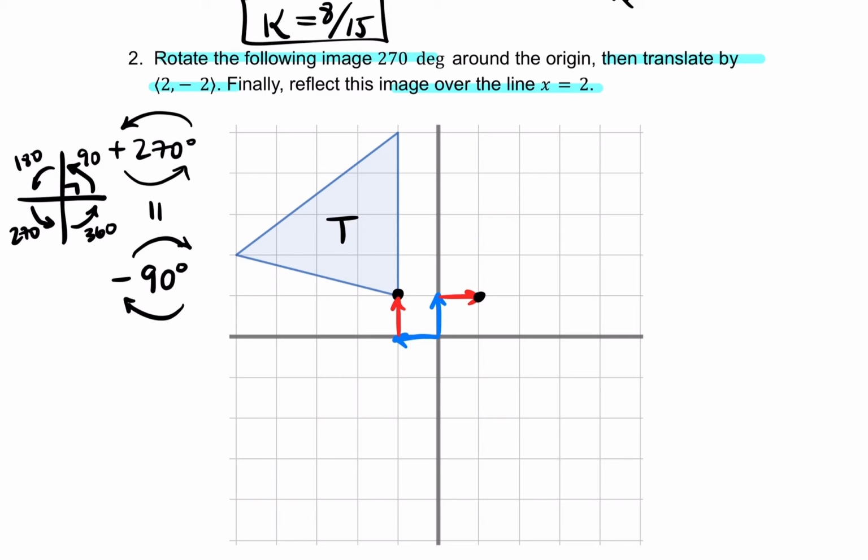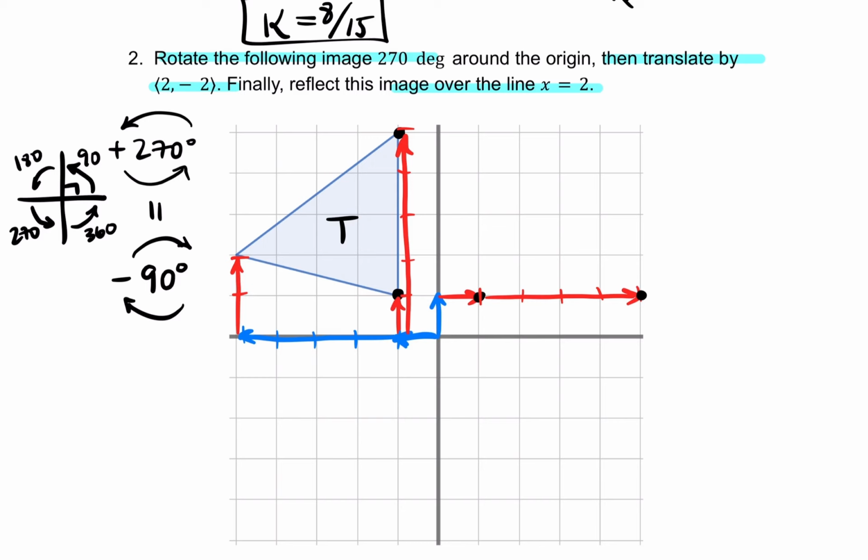Same thing for this guy. You can see I have the same blue arrow for this next point I'm about to do, this point here. Same blue arrow, but then the red arrow is much taller. It is 1, 2, 3, 4, 5 tall. So instead from here, I need to go 1, 2, 3, 4, 5, all the way to here for the next point. And for my last point, way over here, let's count the blue. Same business. 1, 2, 3, 4, 5. And then it's actually up by 2.